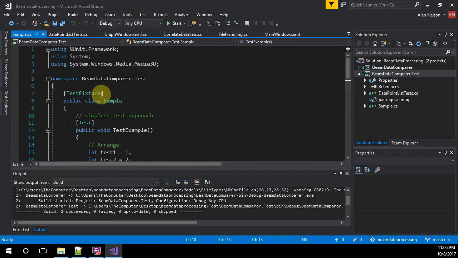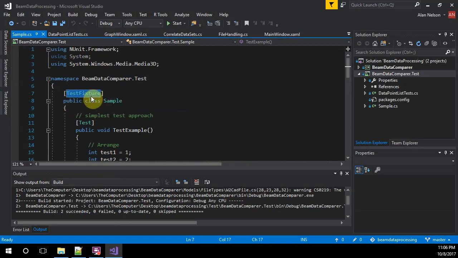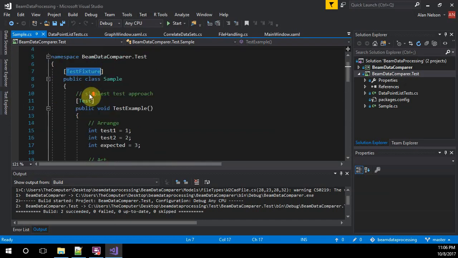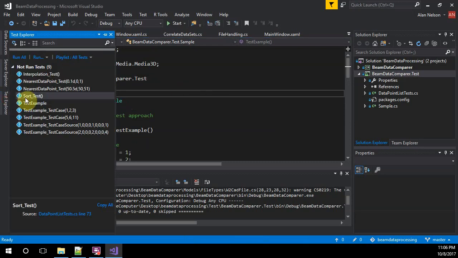Now with C# and .NET, it's kind of cool because there are these attribute tags. You wonder what is going on here when you first encounter them, but what happens is it basically adds some metadata about the thing that follows it. So you can see this class Sample has some metadata because of this attribute tag, TestFixture. All classes that have unit tests in them should have this TestFixture tag because that's what tells the test driver they contain unit tests.